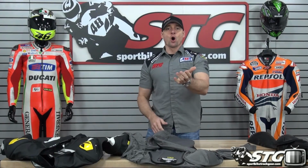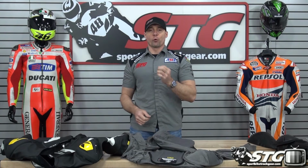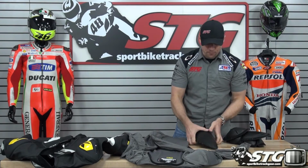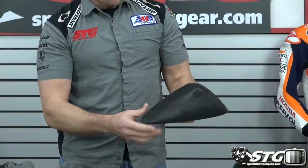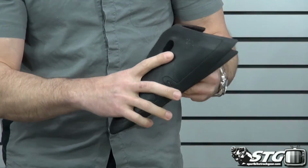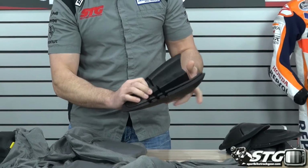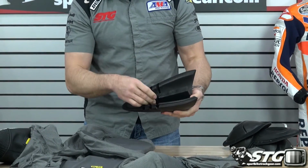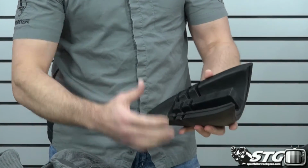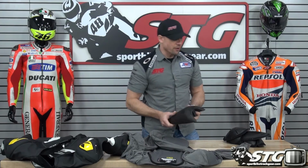All right, here we go with the all-new RS Taichi GP-WRX R304 road race suit inside out. A lot of technical details here with this suit. It's got their all-new Taichi dual-layered neck support. It's 2-piece. This is designed to manage energy and impact better in that area. You'll also note it's channeled. These channels line up with perforations in the top of the road race hump to allow for airflow in and out of this area.